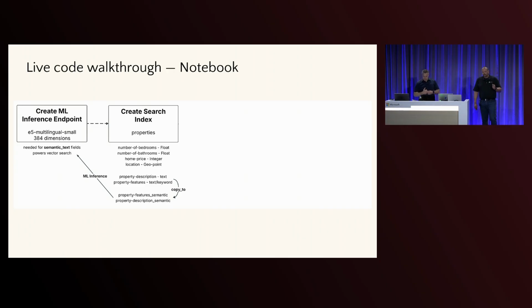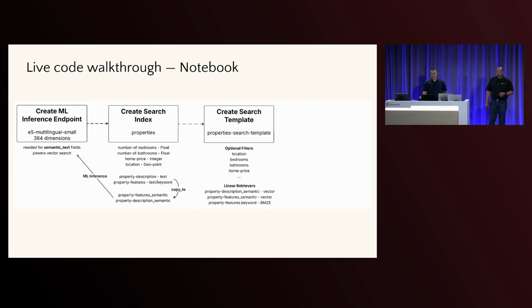Second thing I'm going to do is create the search index. Now I've got all the properties, number of bedrooms, bathrooms, property features. The description fields, those are the semantic ones. We're going to turn around and copy those to a semantic text field in Elastic. That's a relatively new feature that allows us to generate vector embeddings automatically. So as you ingest data, the vector embeddings are getting generated, and it makes it super simple for you to add vector search into your applications.